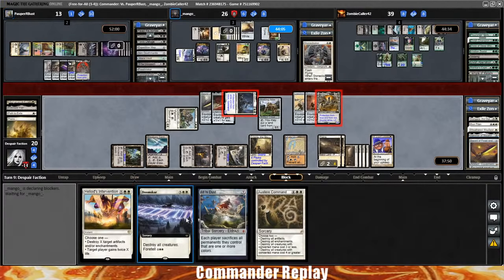3 board wipes seems like a sign to wipe. No, we're good. We're good. We're about to get very far ahead now. It's got a couple enchantments over there. That's a thing.